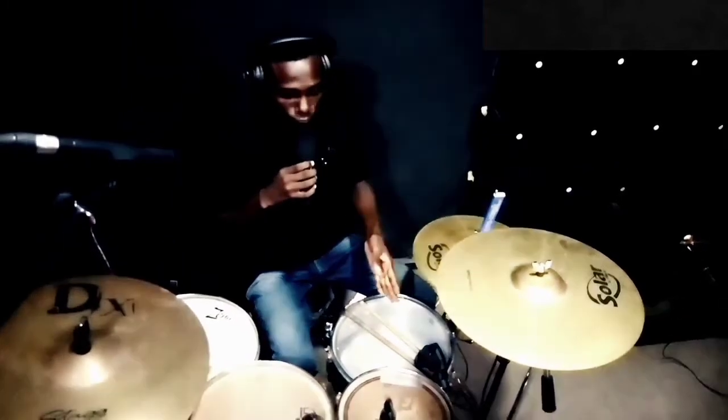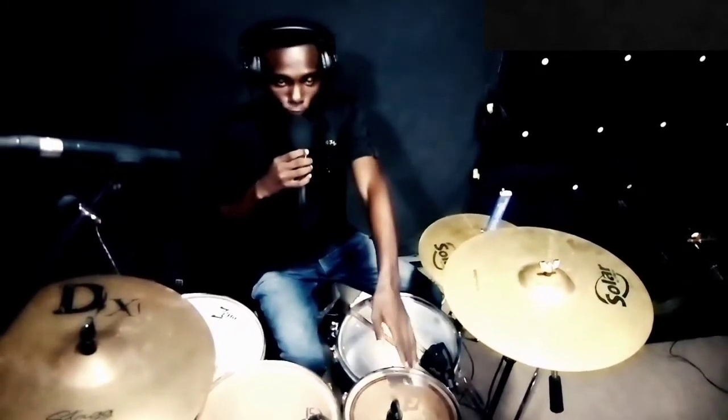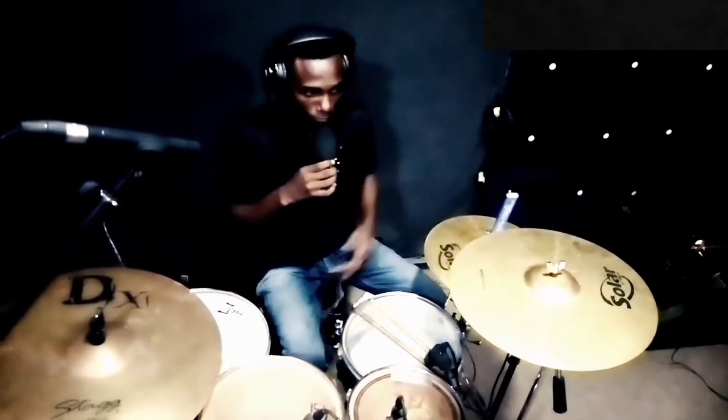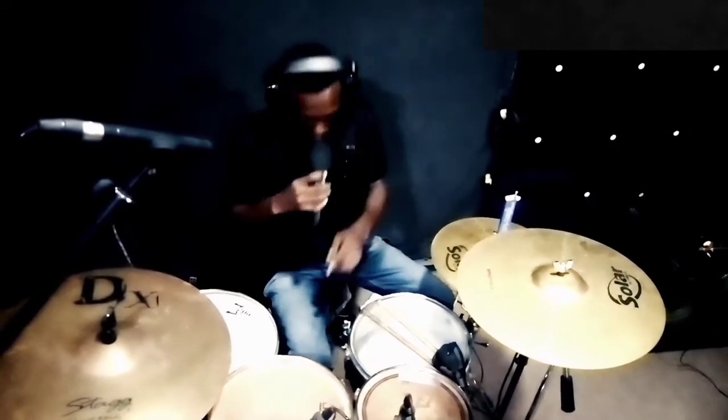You play the right, left, right, then kick, kick, and you put on the first tom, or decide to put it on the bell. You decide to put it on the second tom, on the floor tom, depending on how you put it. I decide to put it on the hi-hat. But I'm going to show you the simplest way to apply this.